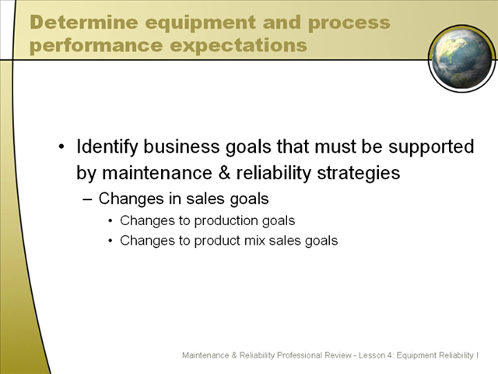The maintenance and reliability strategies should support the plans of the marketing and sales group. So if there are going to be changes in production goals, for instance an increase in sales based on marketing expectations, or a change in the product mix, we need to know about that. In general, if you're making less products and a simpler product mix, you can generally make higher productivity in an operation because of less changeovers. So we want to know about that, and also we want to know if more products are going to be coming through the production line because it will affect how reliability deals with that.